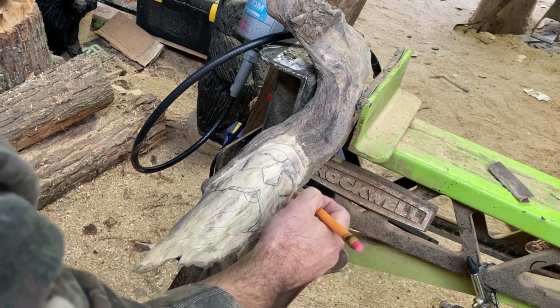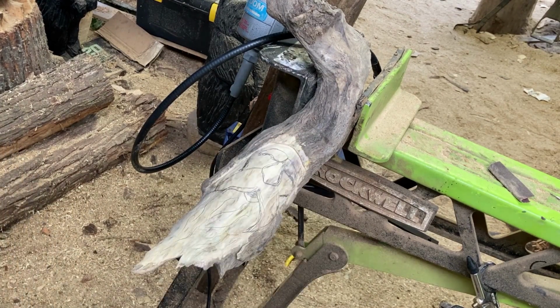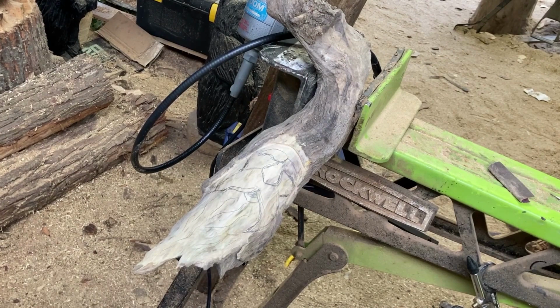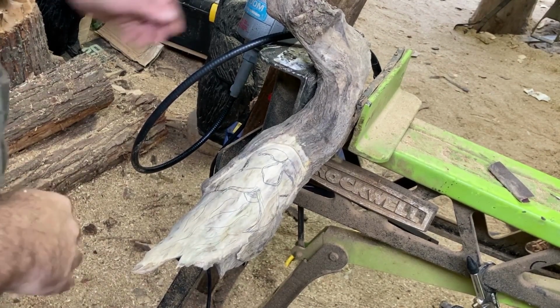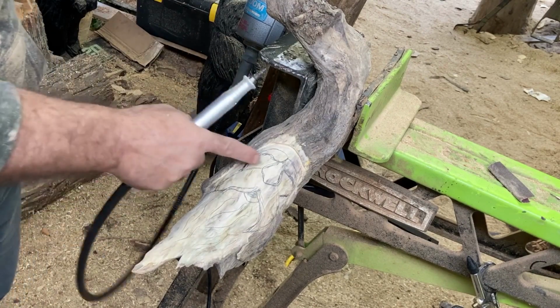I don't know if we can get this to be a carving or not. I can't go too deep, because it'll poke right through the back of that wood. So I'm going to be real careful and just take off very little. You guys see that okay? Good, let's see what we can do. All right, I'm going to use the same thing. We're going to get the flame bit, try and stay out of the camera and see if we can get these details in.